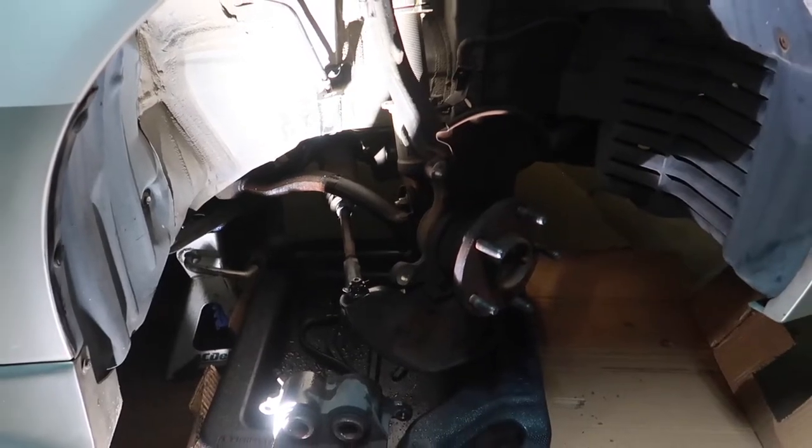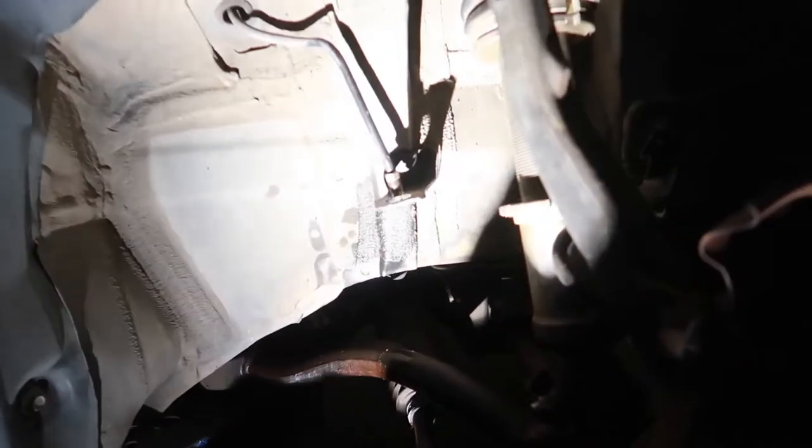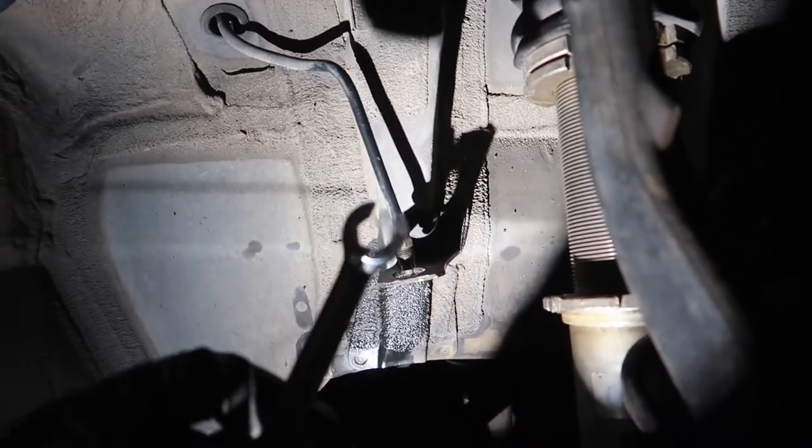All right, less than 10 minutes later, we got the front right braking system fully disassembled. So we got the hard line disconnected from the rubber line. The size for the nut here is, you guessed it, a 10 millimeter. Be sure to use your 10 millimeter flare nut line wrench.